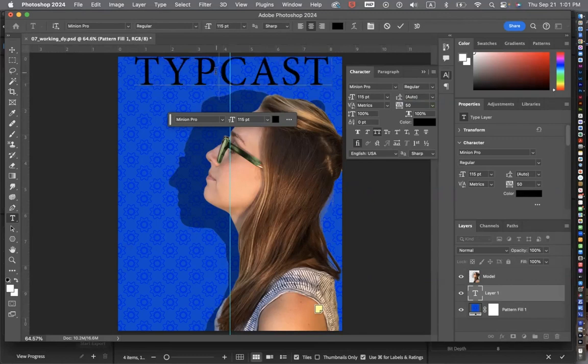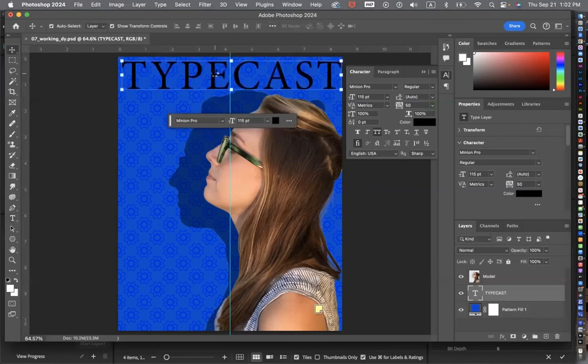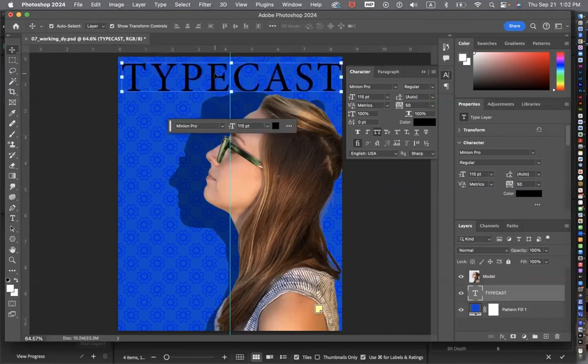Oops. And then you can hit the commit button. And I think what I'm going to do is grab my move tool and just take my arrow keys and bump it down a little bit so it's safely inside. It looks like I need to center just a little bit.